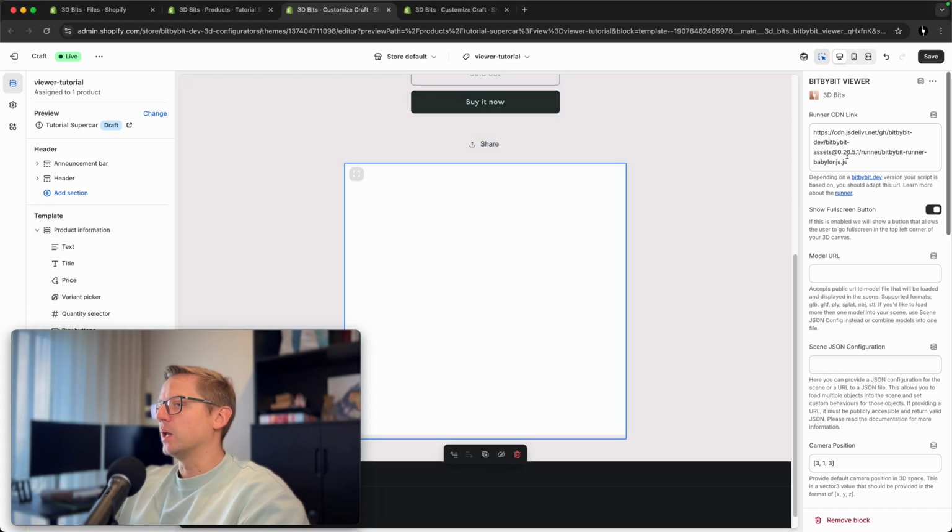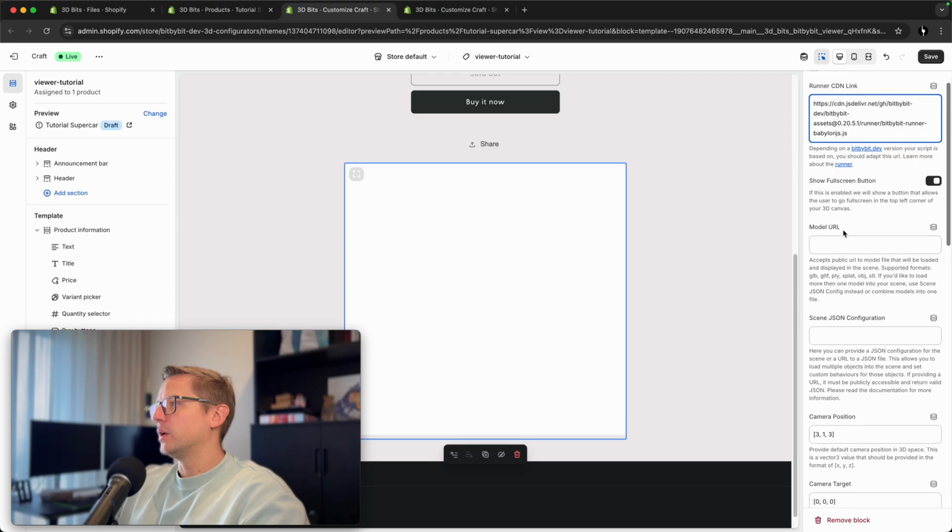So this is okay, this is correct. Actually, when new versions of our runner are released, you have to follow them and update this if you want to. If not, just stay on the version that you get when you install the app. We don't change this because we think, if your product configurators work, they should stay on the same version and work further, as long as you yourself decide to update this version of the runner, which will update the game engine, for example, that we have embedded into the viewer. So now let's go into the other settings.